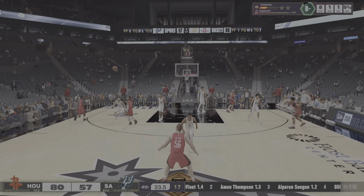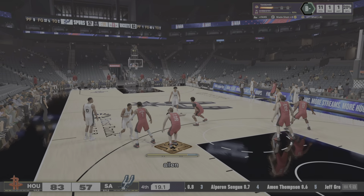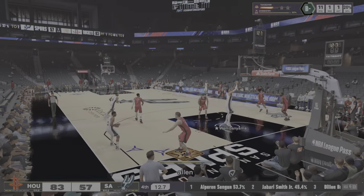Now here's Allen. Pass to Whitmore. Houston moving the ball around. From deep, and that's good. MP for 3. They just blocked out the noise, kept on grinding, and this is their reward. It is always a special feeling winning on the road. The degree of difficulty adding to that sense of accomplishment.